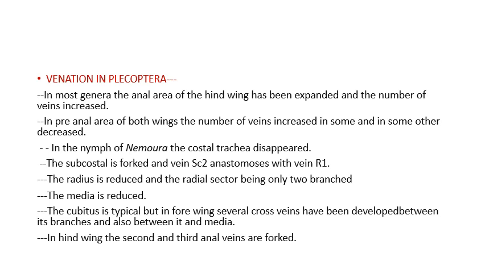in most genera, the anal area of the hindwings has been expanded and the number of anal veins increased. In the pre-anal area of both wings, the number of wing veins has been increased in certain genera and reduced in others. This fact, taken in connection with the generalized condition of the basal attachment of the trachea of the wing, already pointed out, leads us to believe that the Plecoptera as a whole depart less widely from the primitive winged insect than do the living representatives of any other orders.